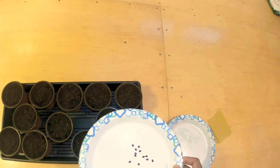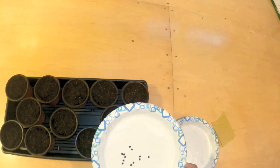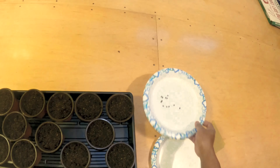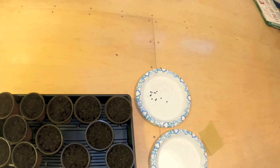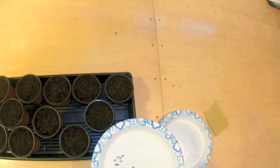I saved some seeds from the passion fruits I collected, so I have 12 seeds here that I'm going to plant. It still might have some good seeds in here — some of the passion fruits I picked didn't have great seeds, but I think these will actually grow. We can hopefully harvest some fruit from these vines, maybe in two years. The flowers from the passion fruit are very nice, so I'm looking forward to that.